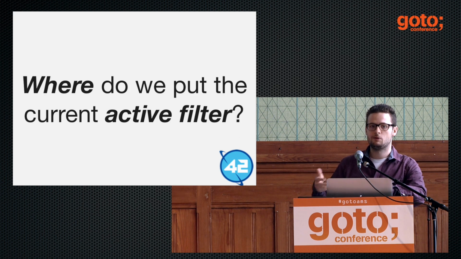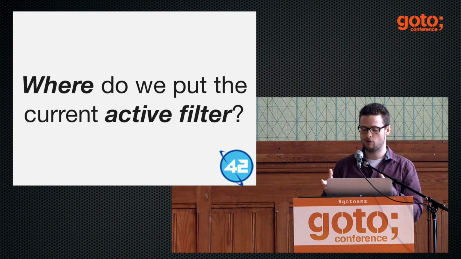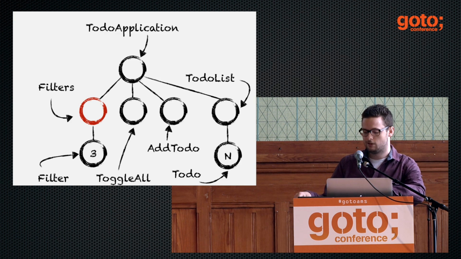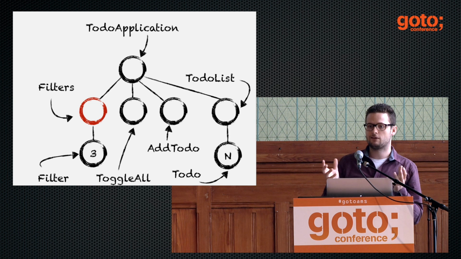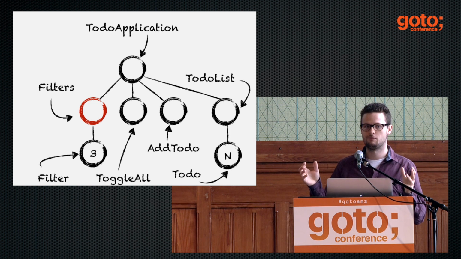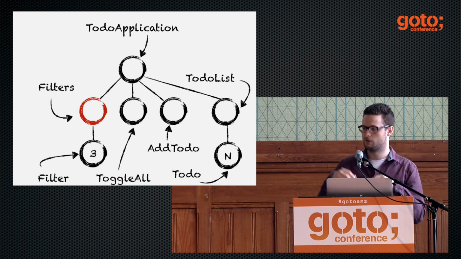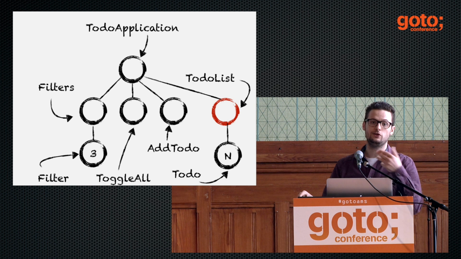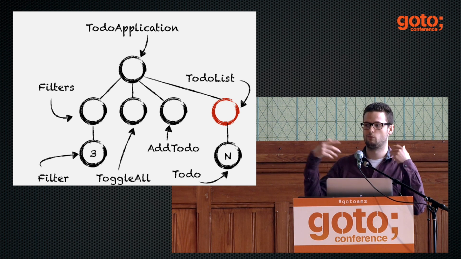And to make that a little bit more concrete for this to-do example, we could ask the first question this way, instead of saying, where does the state live? Where do we put the current active filter? So if we take a look at our tree, we could say, let's put the current active filter in the filters component, because that's the place they all have in common. They have the same parent in common. But then you realize that the active filter is used inside the to-do list. And in that component, it is determined which filter to apply.